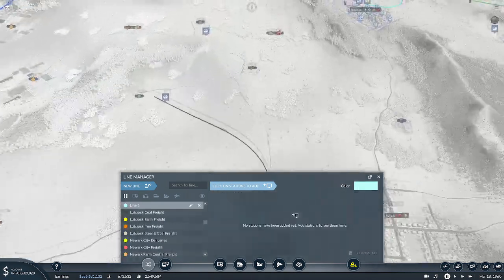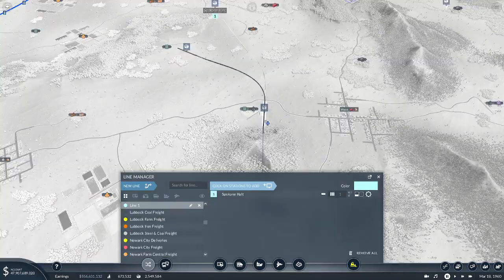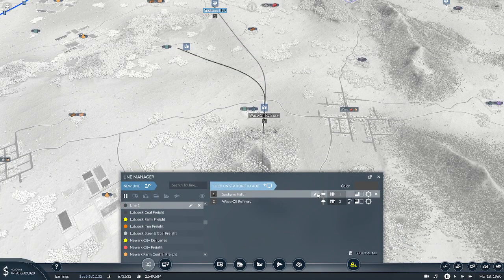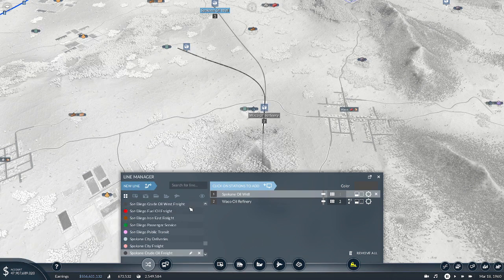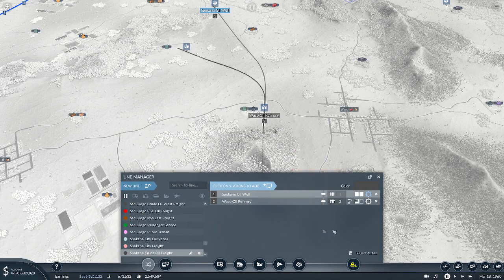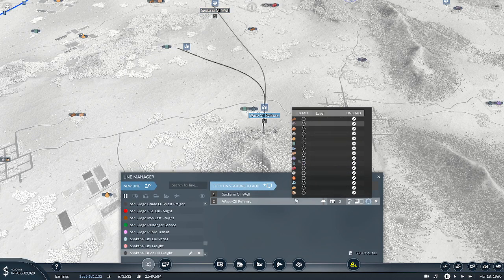Okay, and then this one will go from here to here and then just back again. It's just going to be crude oil. Spokane oil well, and this will be Spokane crude oil freight. And you will also wait until full, and we shouldn't have any problems with anything funky here, but I'll go ahead and set it just in case. There.